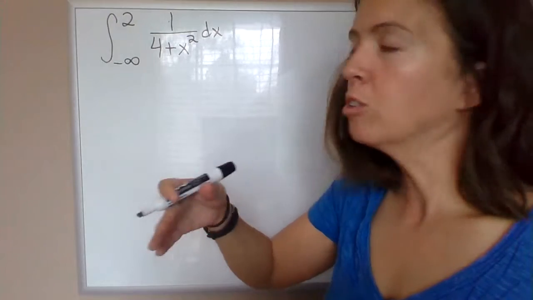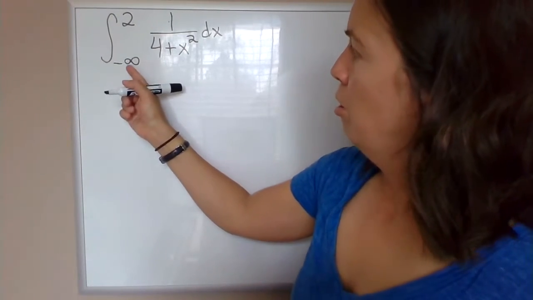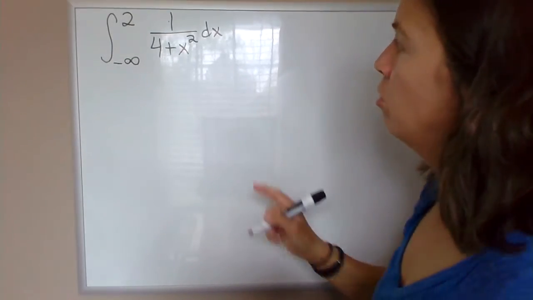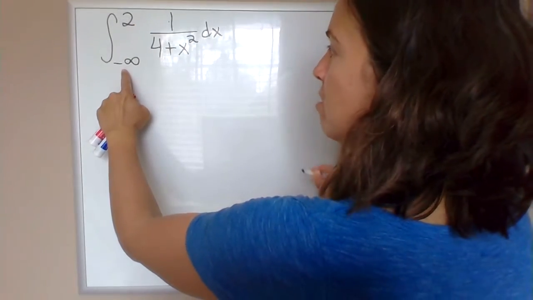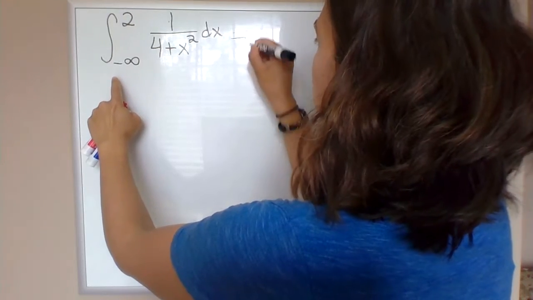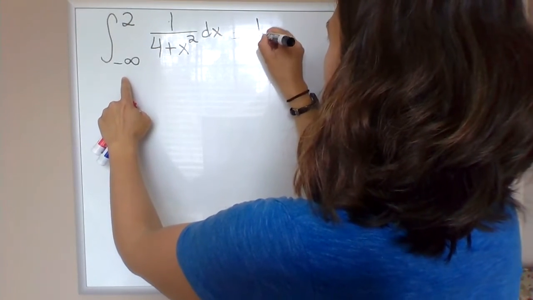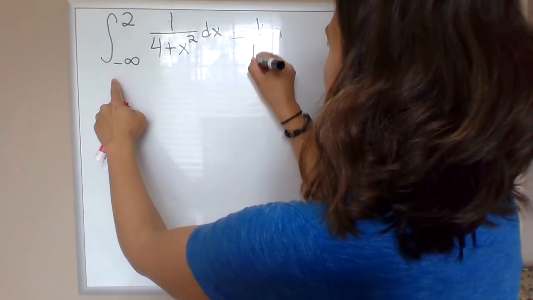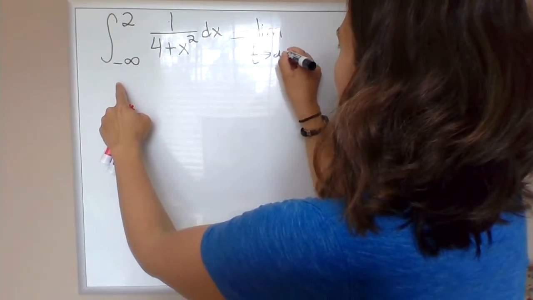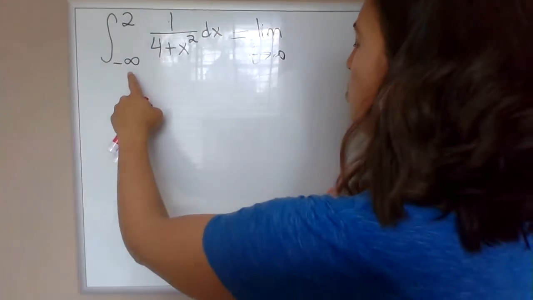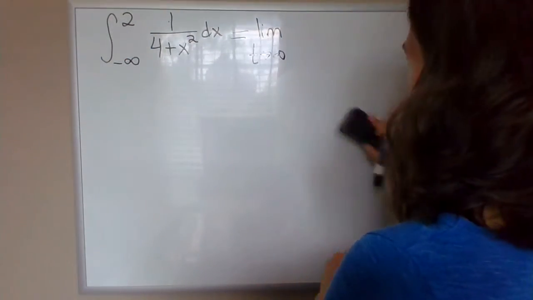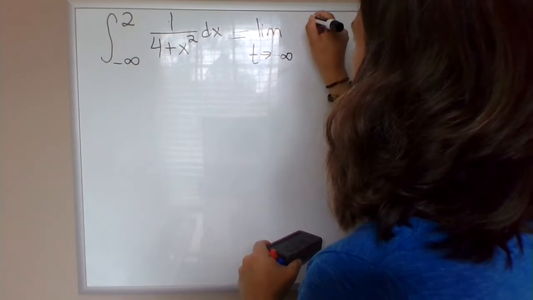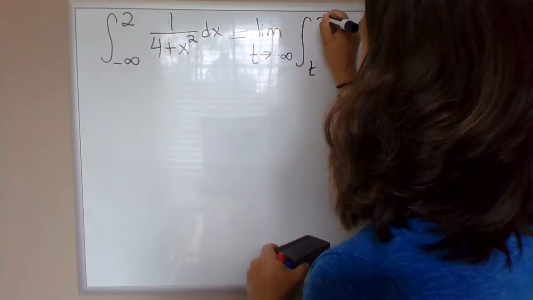And I'm going to talk about another type in a later video. But here's this first type that we're looking at. And when we evaluate this limit, we need to start by replacing that infinite limit of integration with some, we call it a dummy variable. Seems kind of mean, but I'll use t this time. So the limit as t approaches negative infinity of the integral from t to 2.